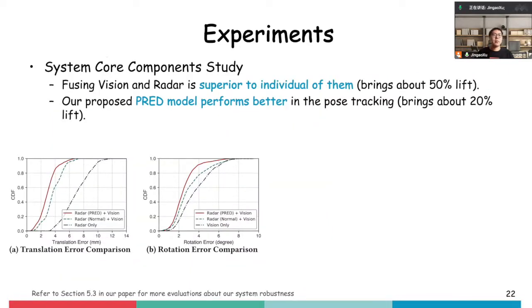We further experimentally analyze some core components of FollowUpAR. According to the experiments, we found that first, fusing radar and vision is better than merely using either of them individually. And our proposed physical level radar error distribution model performs better in the post-tracking tasks. Compared with simply treating radar errors as a Gaussian distribution, the physical level radar error distribution model brings about 20% system performance lift.